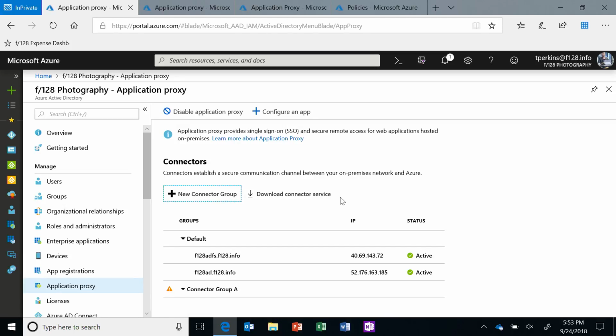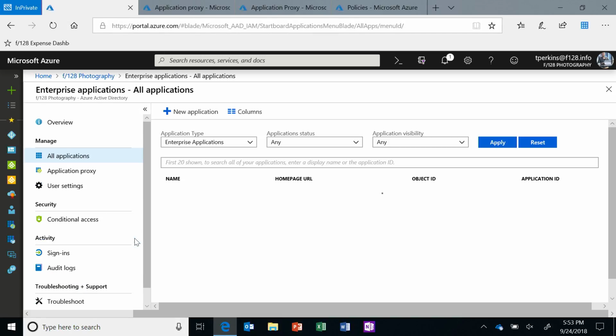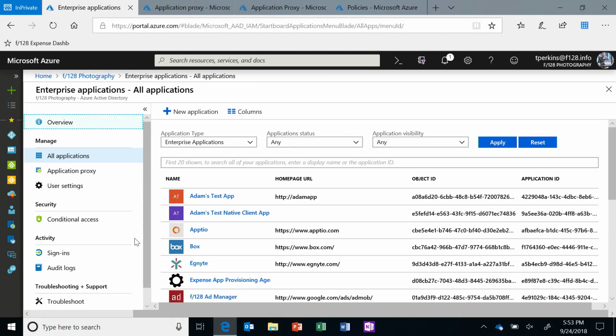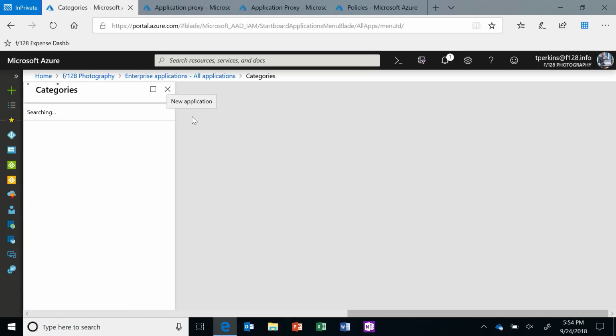And now you can move on to the next step, which is basically publishing the application for application proxy. So here I can go to the enterprise application section now to go ahead and set up app proxy. And you'll notice that enterprise applications is where you can actually manage all your cloud apps as well as these application proxy apps that we're setting up. And that's really what gives you that central management experience. So because I want to set up a new app, I'll go ahead and select new application.